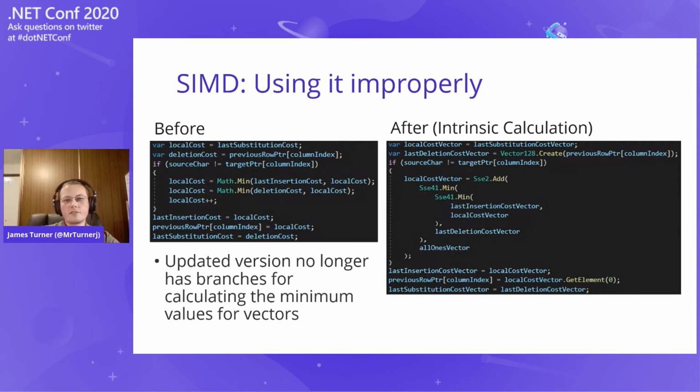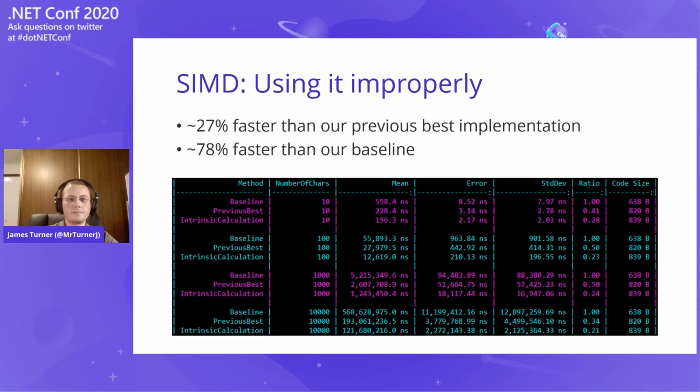On screen is the before and after of swapping out the core calculation logic for Levenshtein distance. There is a lot of vectors being used, but if you look carefully, the vectors are all loaded with the same value in all positions. It is equally as wasteful computationally, however, it follows our previous logic closely and ends up removing the minimum value branches for us. With less branches for the CPU to worry about, our code ends up improving in performance. From 10-character strings to 10,000-character strings, it beats our previous best and crushes our baseline.